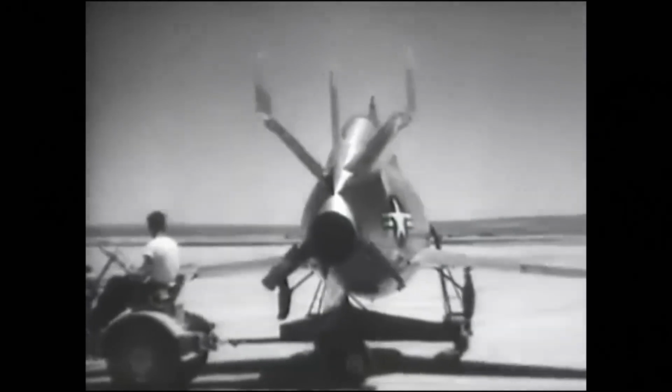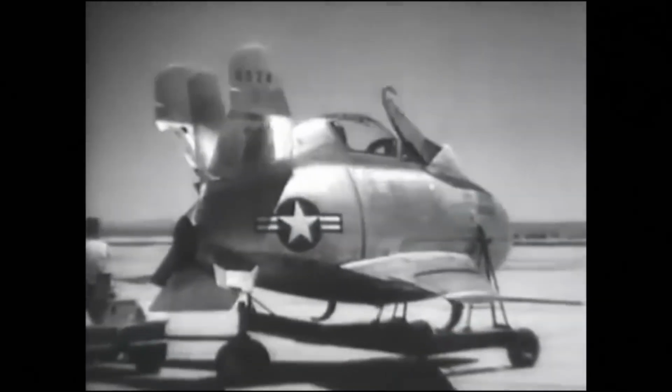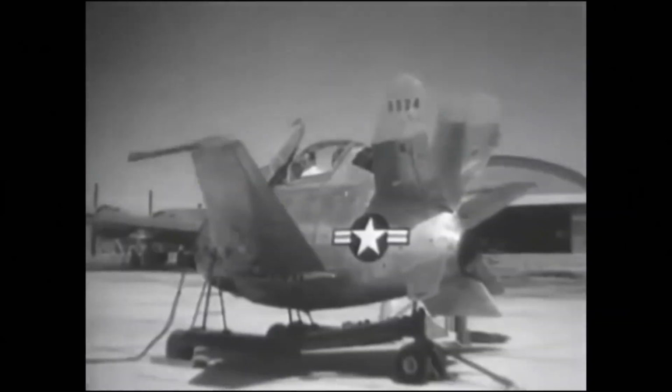A prototype escort fighter designed to be carried on bombers. In March 1947, the US Air Force received an order to develop 2 prototypes. On August 23, 1948, the first flight took place, which was launched from a Boeing EB-29B bomber. During flight tests, turbulence around the bomber was found to create serious control problems, and the project was closed.